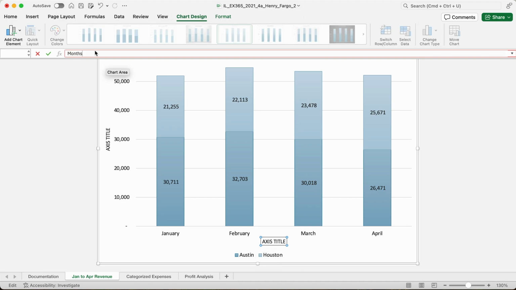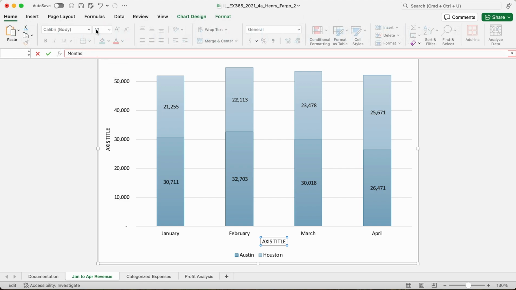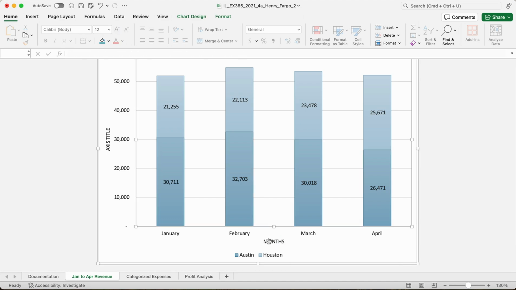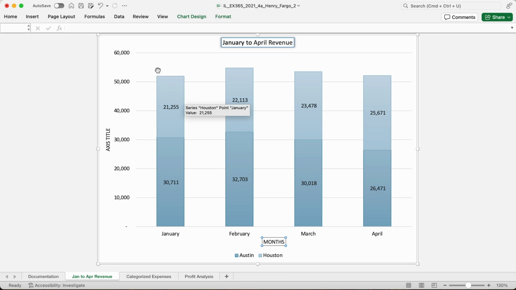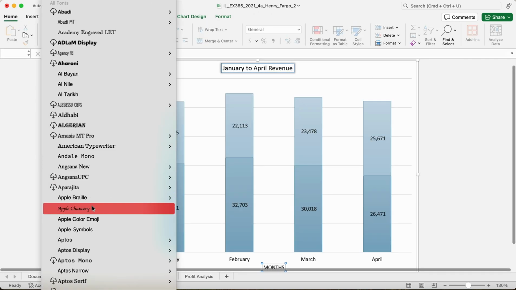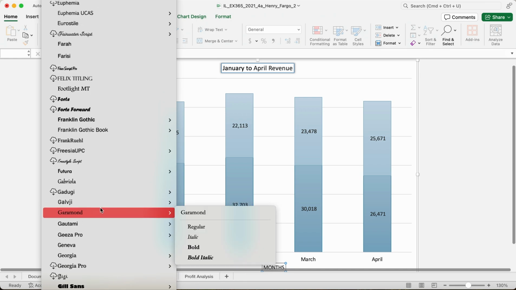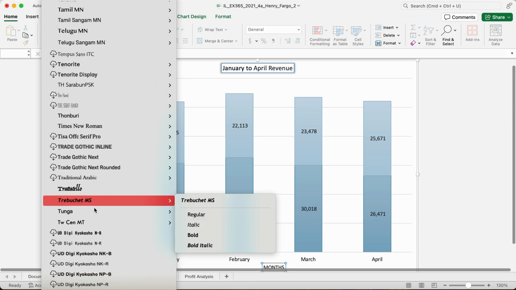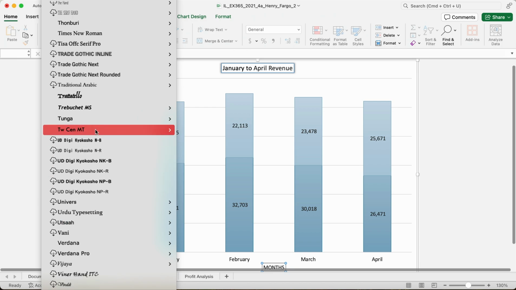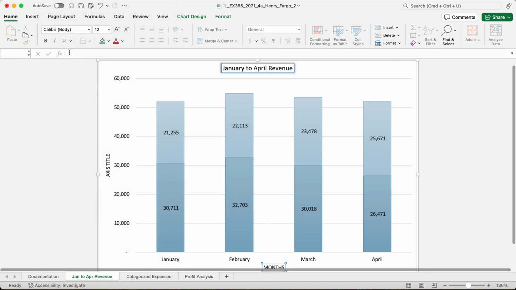And then as the title of the primary horizontal axis, and then it says change the font of the primary horizontal axis title to Tahoma. So we're gonna go here to home, and then we're gonna go to, sorry, I pressed enter for this to be able to fit right there, or to place itself there. And then we're gonna go to the home, and we're gonna change this to Tahoma. So where's it at? Where are you? Tahoma right here. Boom.